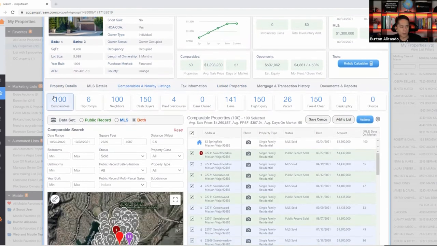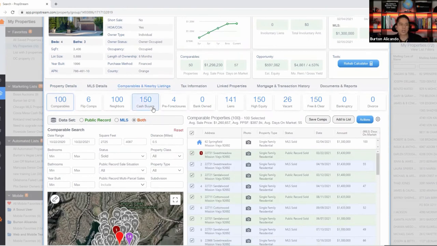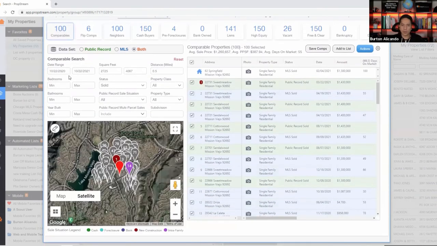So in our comparables, the first one is the most sought after category. The user will need to decide county, MLS, or both records. So we'll use both, for example. And then down below are filters, because we're not doing the comp for you. You need to do the comp, right? So comping means finding comparables, finding similar properties, and these filters are going to help you with that.